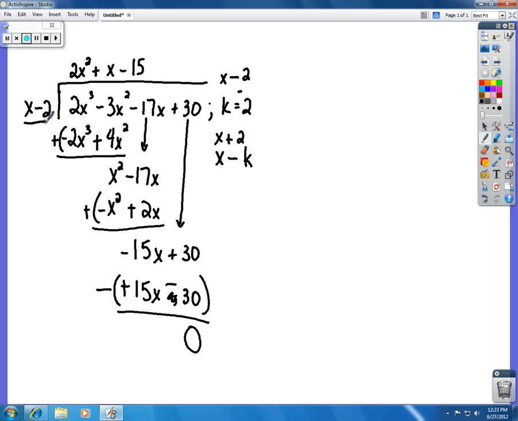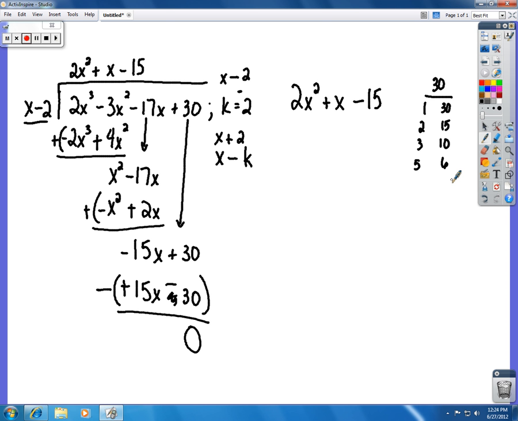Now we need to factor 2x squared plus x minus 15. Now, everyone has different ways of doing this, either by guess and check. I particularly like using the AC method, so I'm going to multiply 2 times 15, which gives me 30. And then I list my factor pairs for 30. 1 and 30, 2 and 15, 3 and 10, 5 and 6, and then if I keep going, my next one will be 6 and 5. So I'm done with listing them.